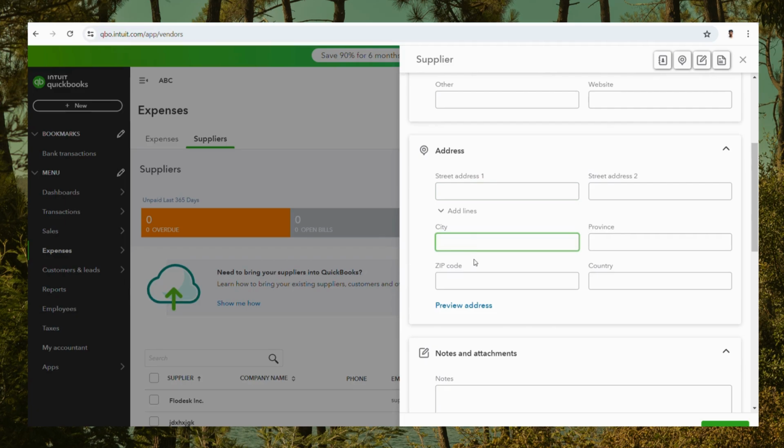For example, the city is Consolacion, the zip code is 6001, the province is Cebu, and the country is the Philippines.